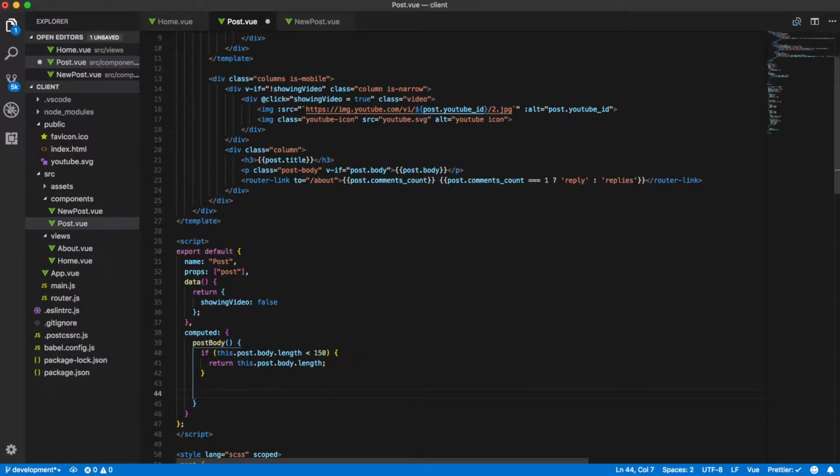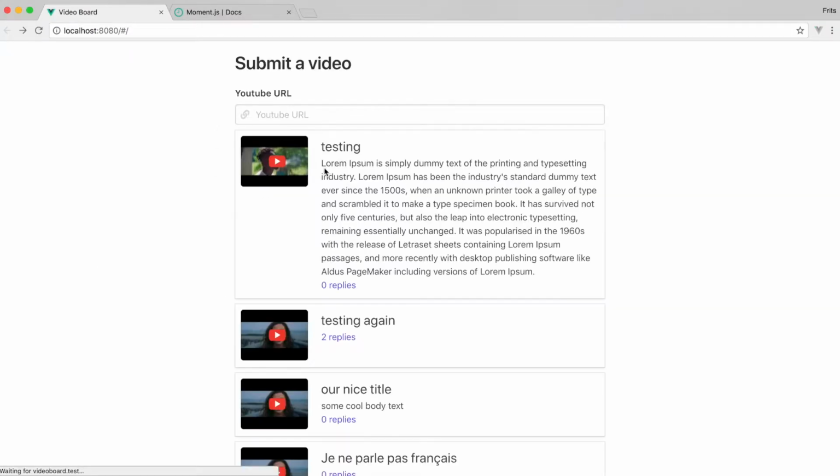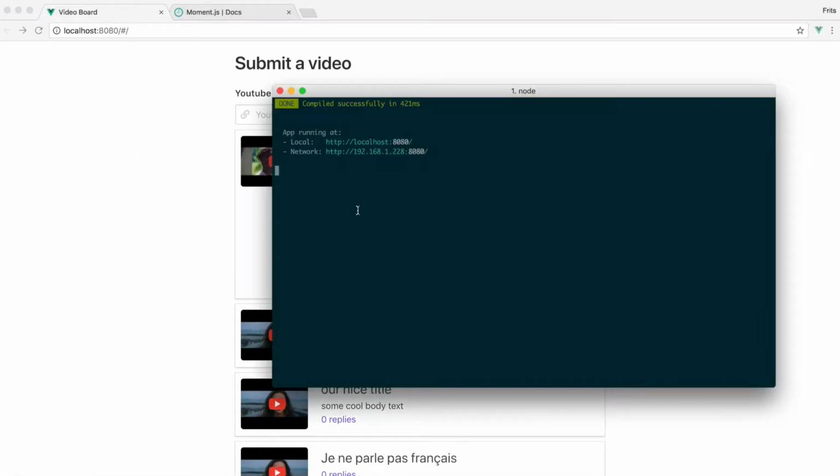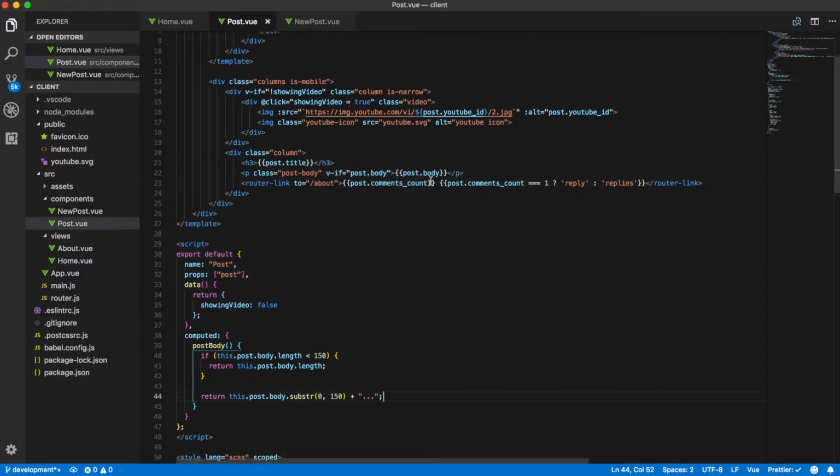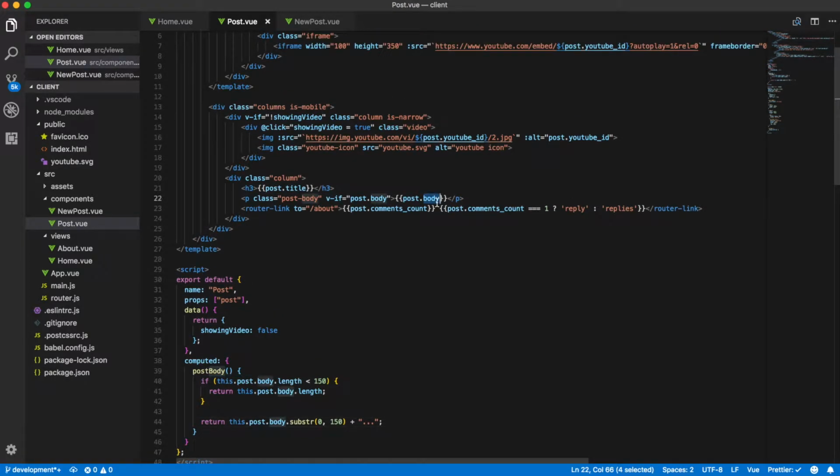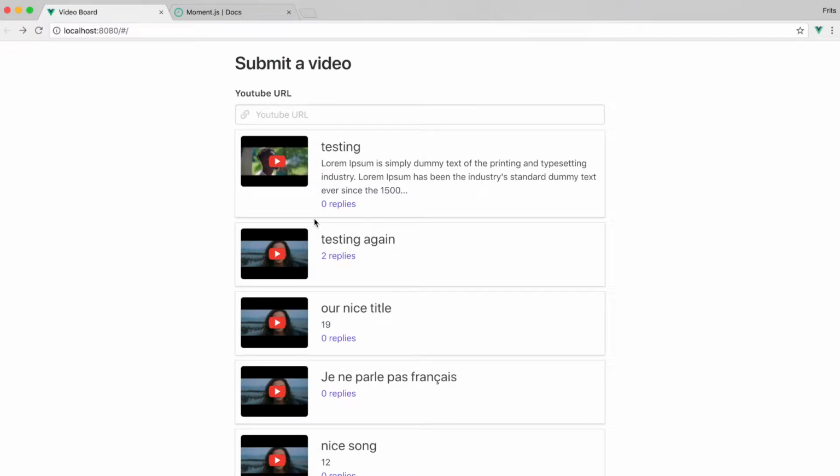Otherwise we want to return post.body.substring 0 to 150 characters, and then add something to show that there is more. So now we want to echo it out that way. So we'll say post body, and then we can see that this is working.